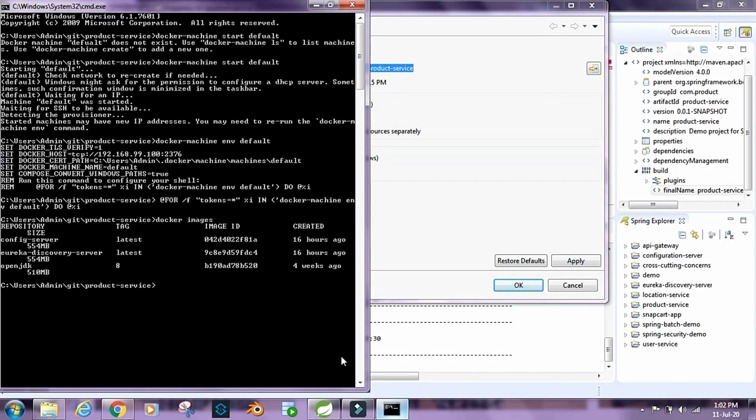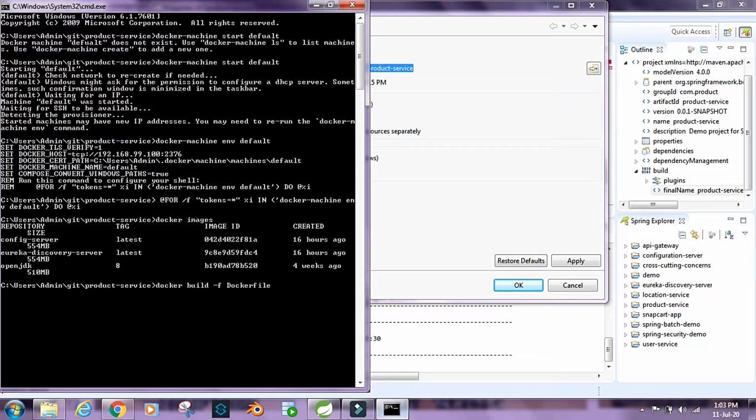So let's go back to our command prompt terminal, and let's run the set of commands to build the image for this application or for this API. So what I'm going to do is I'm going to say docker build, and then the name of the Docker file which holds the set of steps that need to be run to build the image. So I'm going to say -f, and the name of the file is Dockerfile.